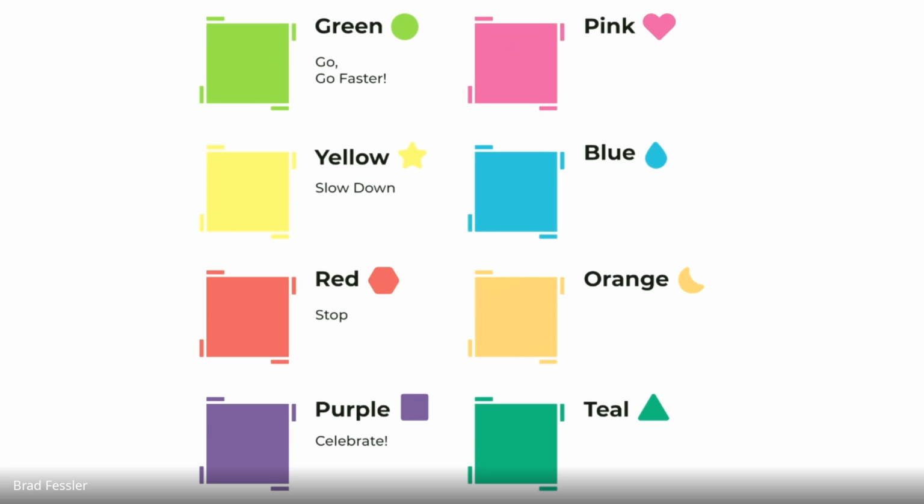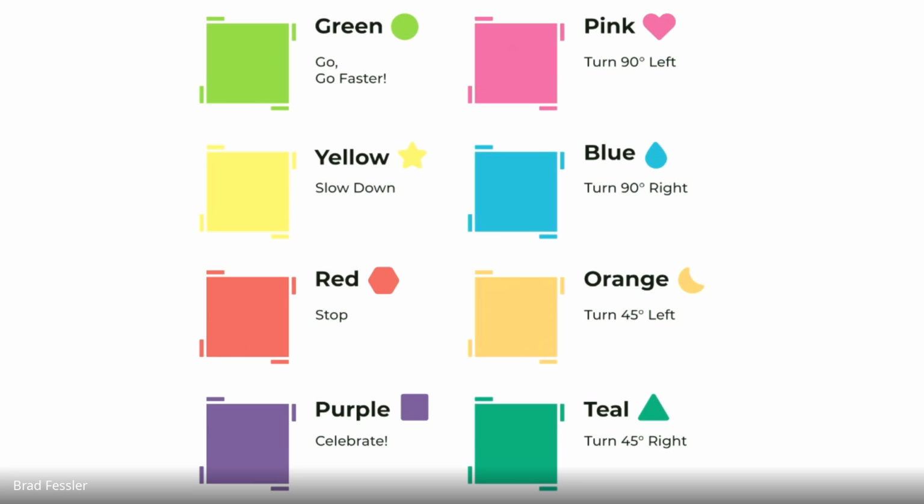The next four tiles are all different turns. So pink is 90 degrees to the left, blue is 90 degrees to the right, orange is 45 degrees left, and teal is 45 degrees to the right. And you're like, Brad, this is a whole lot to remember. How do I remember these things?